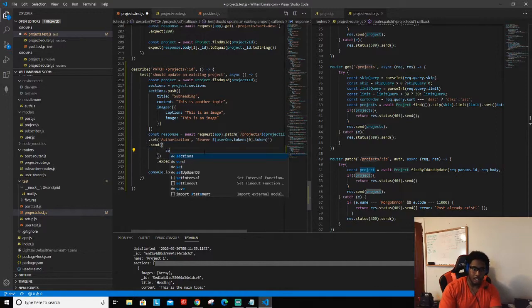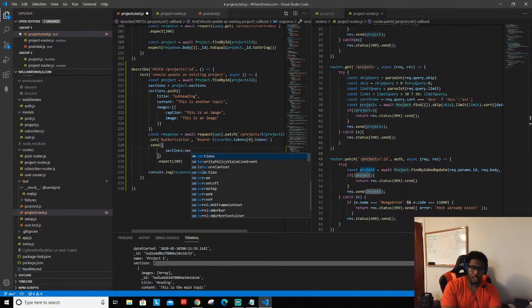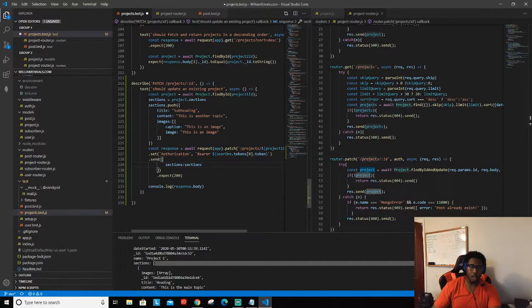We're going to say sections, and then we're actually going to send in the sections that we just created up here. And I think I need to do this let. Actually, I'm going to say new sections, just to make sure everything is specific, so there's no mix up here. So I'm going to say new sections dot, I guess, let's say section sections. It's kind of weird, right? And actually, we're just going to do with the information we want to pass. We want to do sections 1.